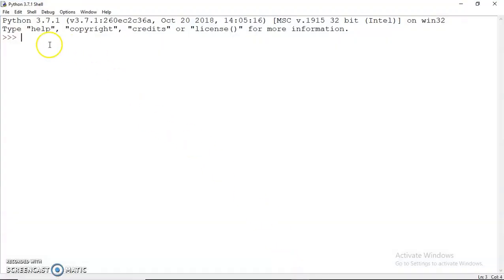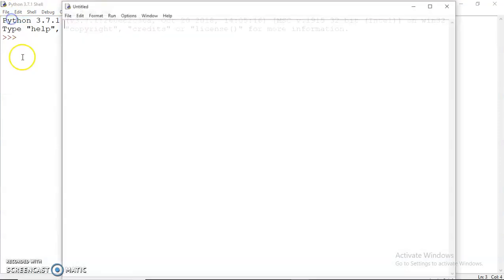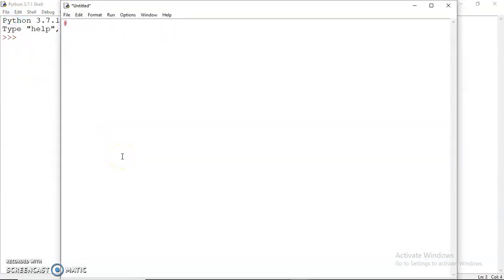So let me begin a Python session and let me create a new program for you. It would be a sample Python program. Let me write a Python program to print the sum and average of two numbers. Although this program may seem very simple, such simple programs are the basic building blocks for a good programming learning experience. So what I can do here is use a variable a with an input statement.